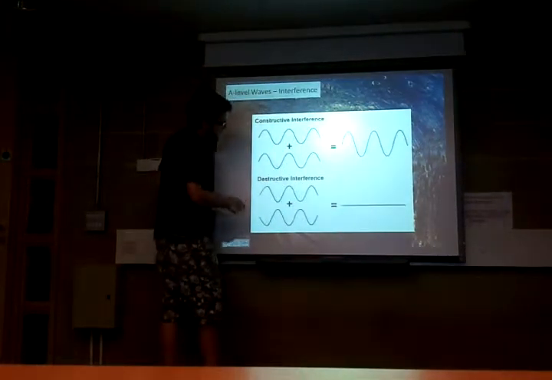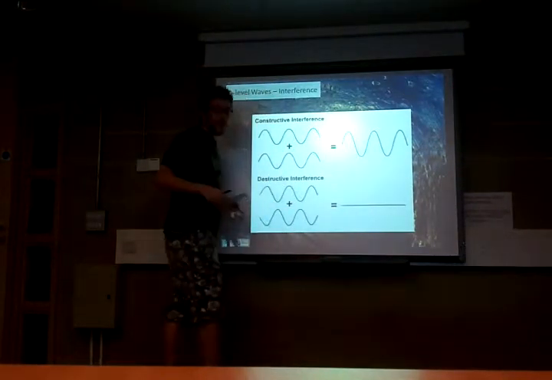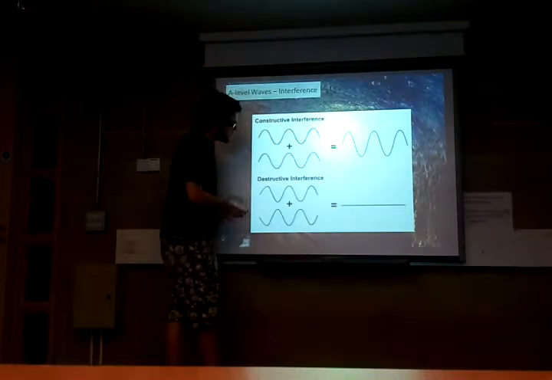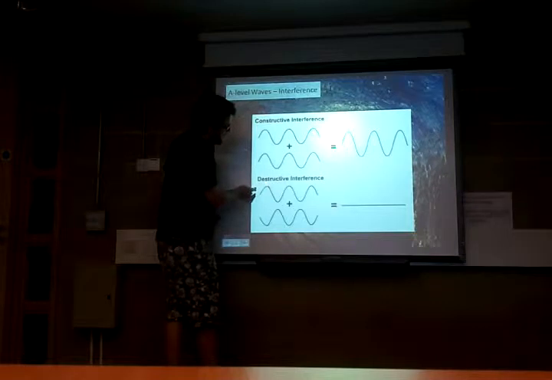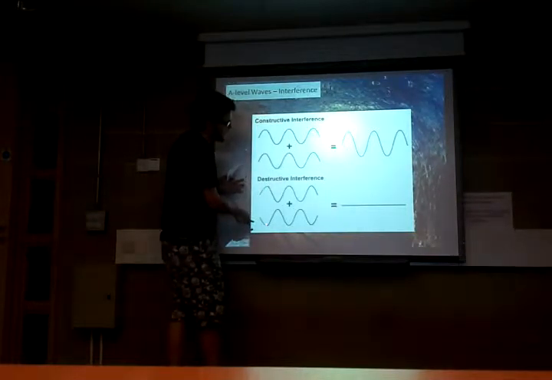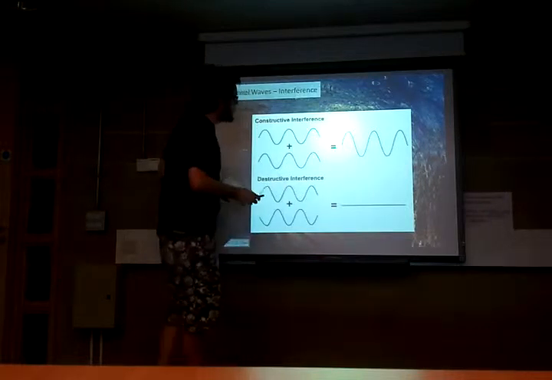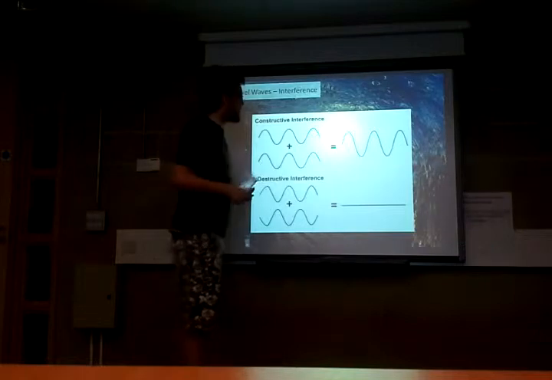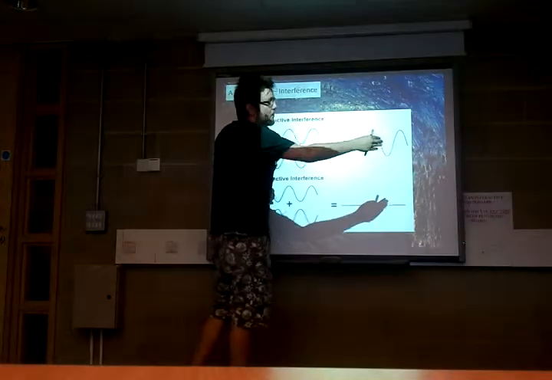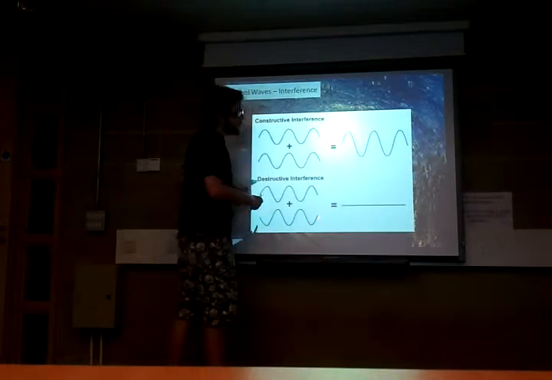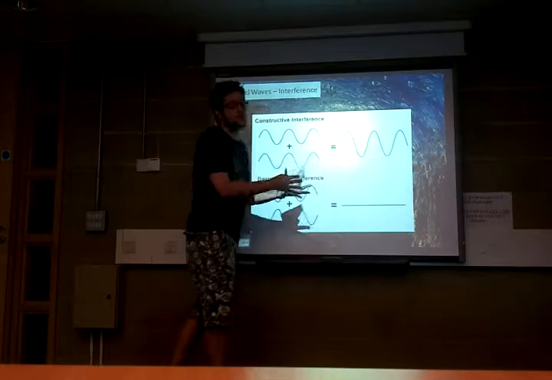Destructive interference is where the waves are 180 degrees out of phase with each other. They cancel each other out because the top figure and the bottom figure are the same, so it's a positive and a negative. Don't get this confused with stationary waves. That only works in a stationary wave because something is being sent forward and reflected back. When we're talking about interference here, we're talking about a wave going in a direction.